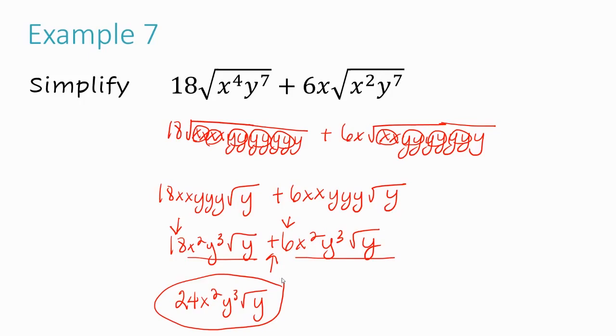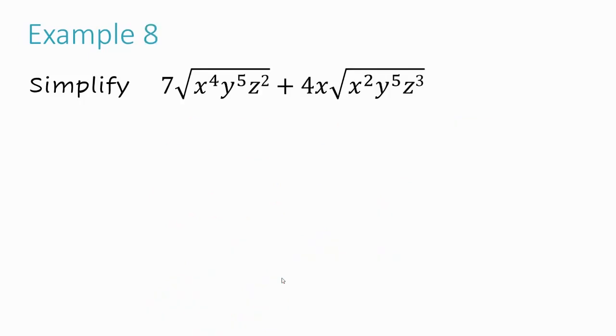Now let's take a look at our final example, example number 8. All right, same thing. We have a whole bunch of variables underneath the radical and no numbers underneath our radical, no whole numbers, okay? And we also introduce a third variable. We have a z this time. You're going to follow the same procedures. You just have more variables and you have no numbers, okay? And it's actually a whole lot easier to break this down when I'm dealing with variables only underneath the radical, because I don't have to calculate the prime factorization of any number. I don't have to break any number down. I can just write a bunch of letters of the alphabet and it's going to be pretty easy.